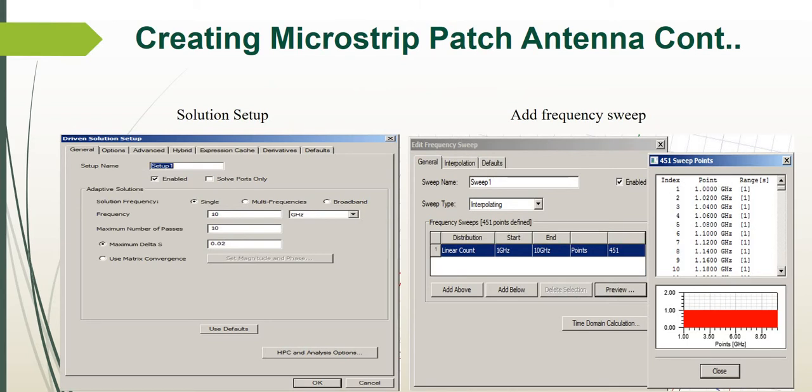Next, right before the simulation, we did the simulation setup, where we put in 10 gigahertz, and we also set the frequency sweep before the final simulation.